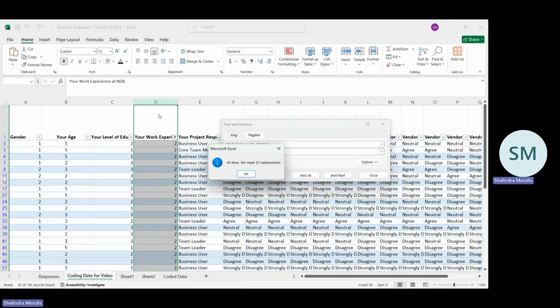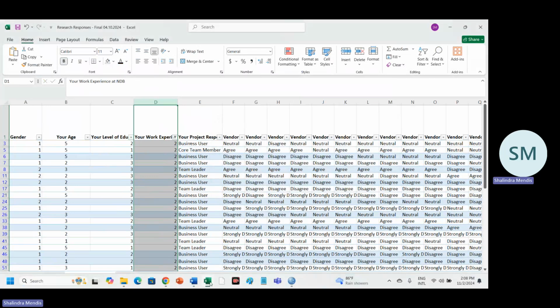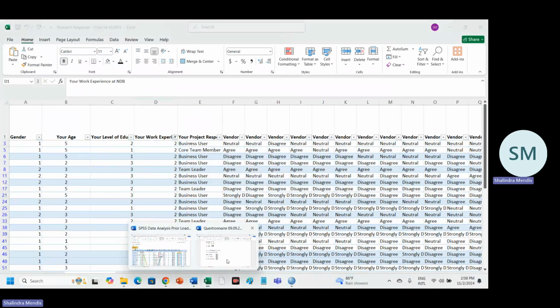So the data only of the respective column will be changed. The reason we are doing it in this form is because if there is the same and similar data in the whole data set, everything will change, but we don't want to change like that. We only want to change the respective column data, so only the column data will be changed. Okay, then we close it here. Let's see what the next question is.